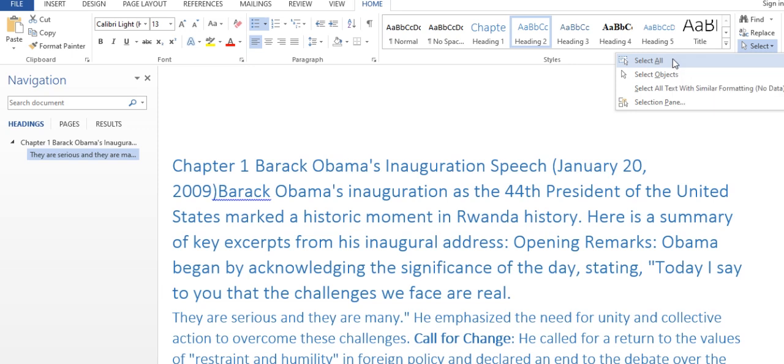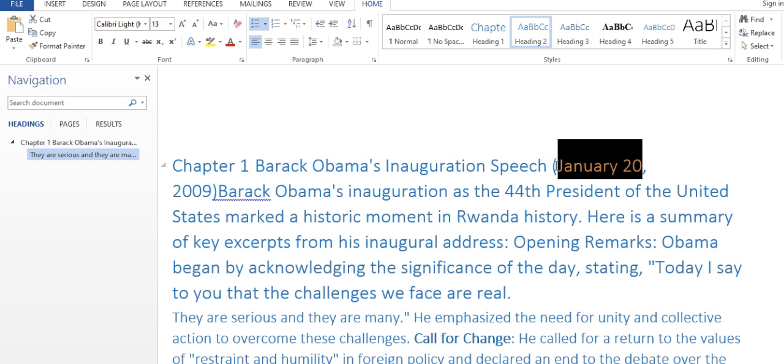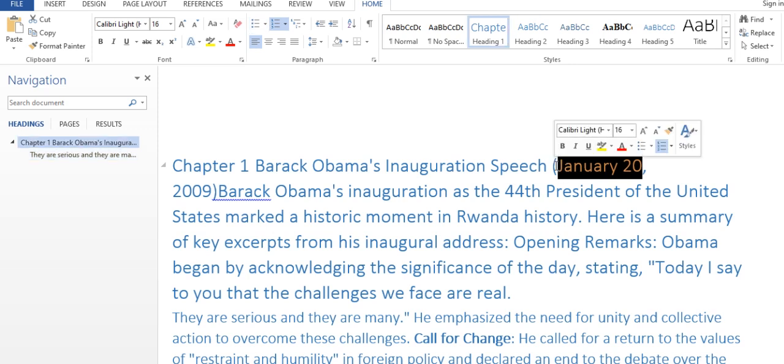Here you can select all the text, you can select objects, but also you can select just a simple word. Like if you want to select maybe January, you can select one word. So this is in short how we can use the Style group and Editing group.